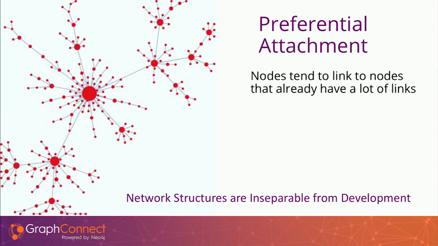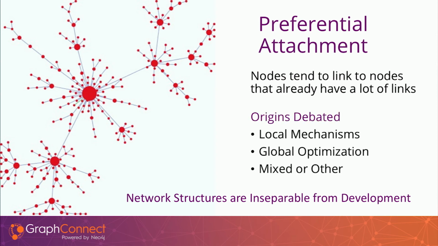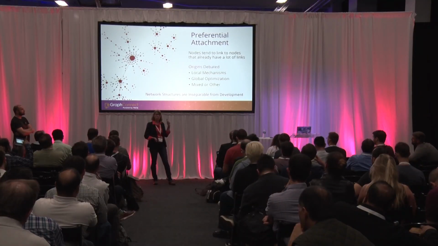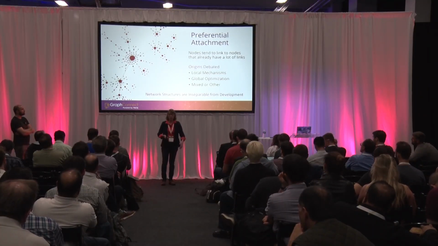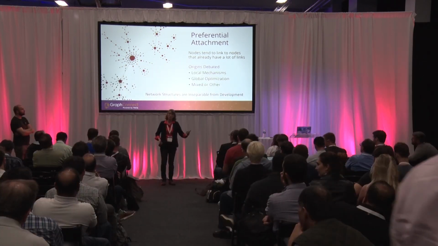And you might think of that as the good get better, the rich get richer, that kind of an experience. And what's really interesting about that is it really displays how entangled network structure and the evolution of networks are. And there's a lot of debate over why this is. Maybe it's some local heuristics, maybe there's some global cost estimation going in, but they really don't know yet. But what they do know is this is how networks grow, is there's a propensity in nature for things to have preferential treatment or preferential attachment.